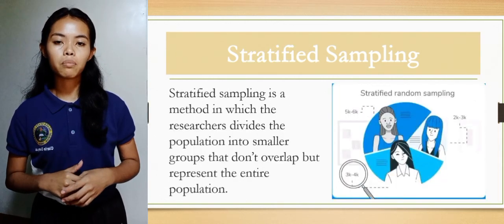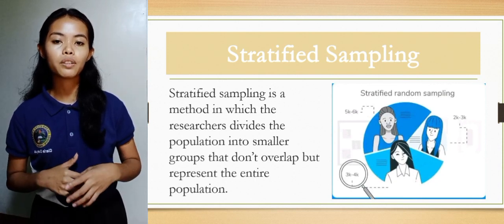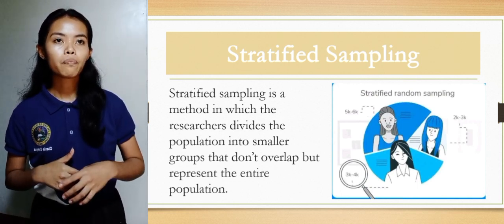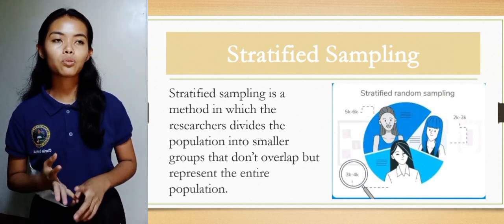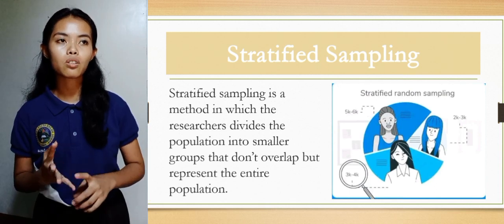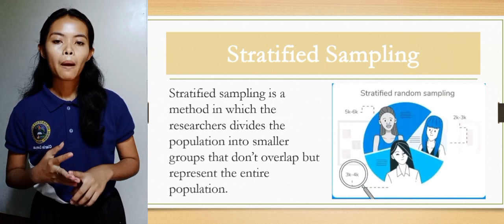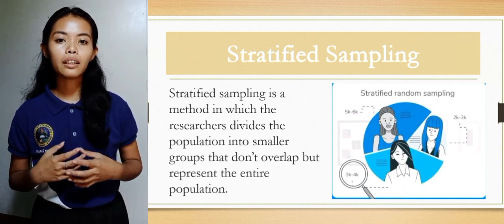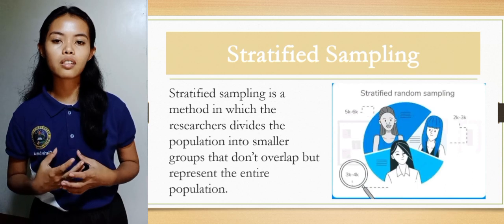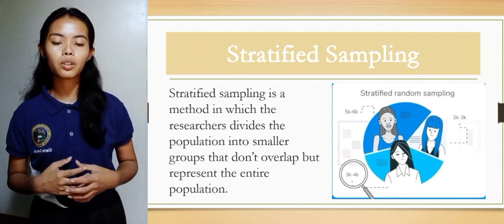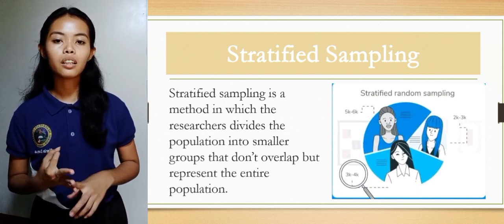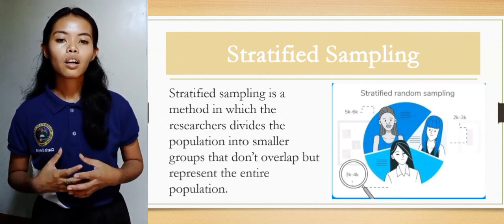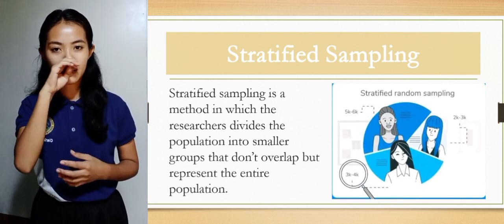Next is stratified sampling. From the word itself, stratified comes from strata. We divide our population into strata or groups. For example, the population of working women. We divide the population into three strata based on the salary of the working women: 2 to 3, 3 to 4, and 5 to 6. There is control on the part of the researcher, because in order for you to obtain equal respondents in each stratum, you can use simple random or systematic sampling to obtain 10 respondents from each stratum, so it is equal no matter their background, no matter their profile.